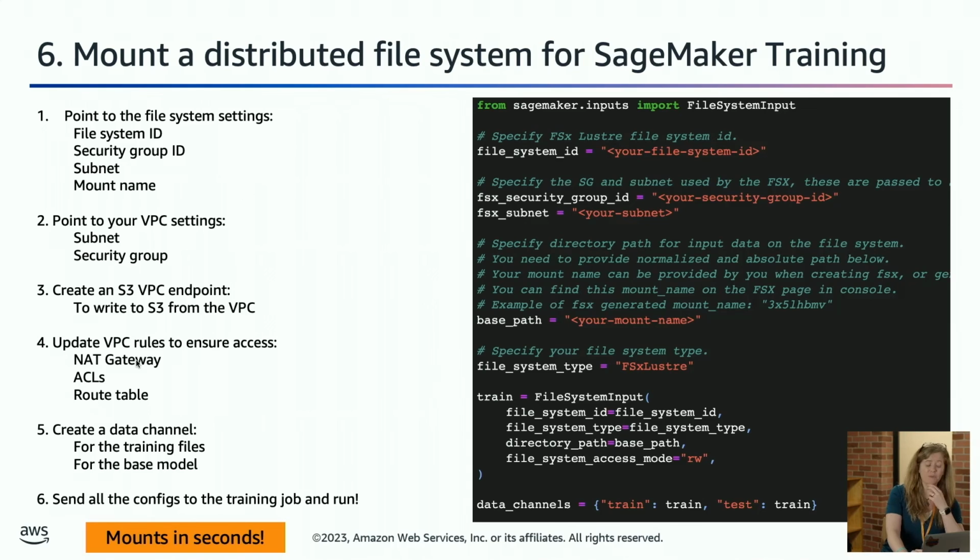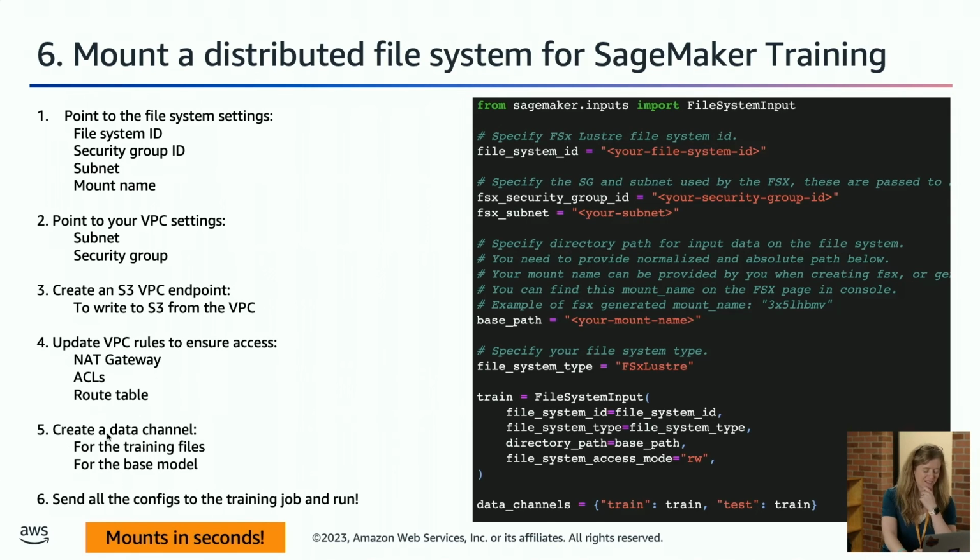And then we've got to update the VPC rules to ensure that there is a NAT gateway and that the ACLs and route tables are all flowing like a river. So basically you need your instances to be able to hit the internet gateway that is in your VPC by writing to the same route table. I am not a networking pro. I love my networking friends. You should too. And so, yeah, great.